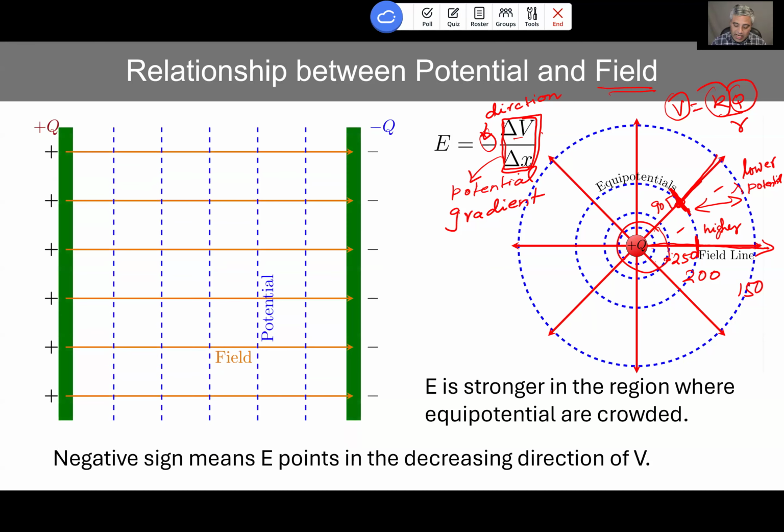So for example, I have this another one here. Potential is always higher at the positive charge. How do I know that? Because V is given by KQ over R. So when charge is positive, this potential is positive. Here, this charge is negative, see, this charge is negative where I have drawn it. So this is negative.